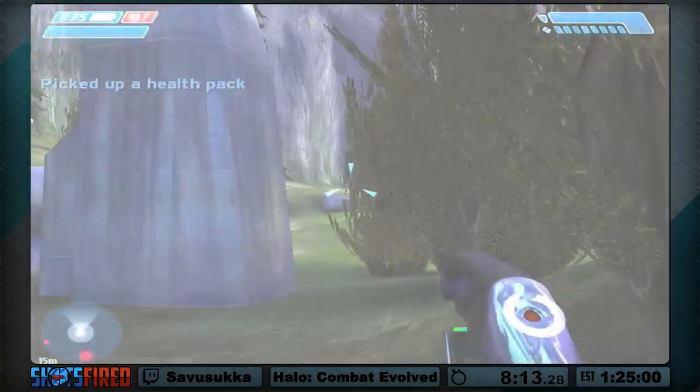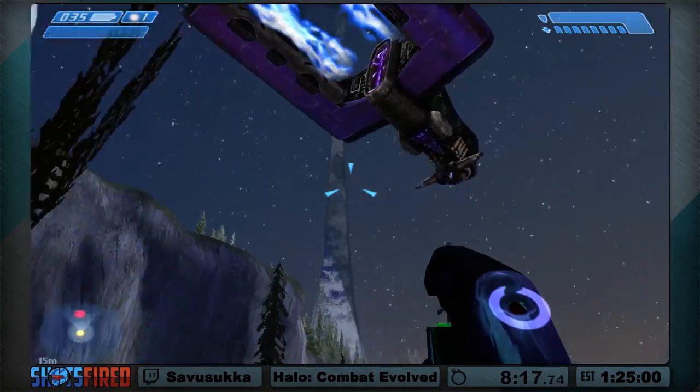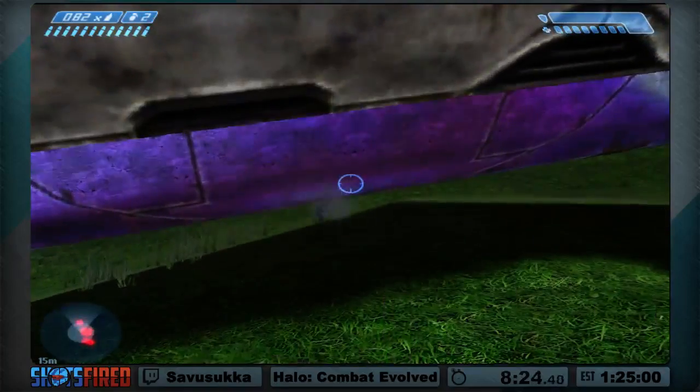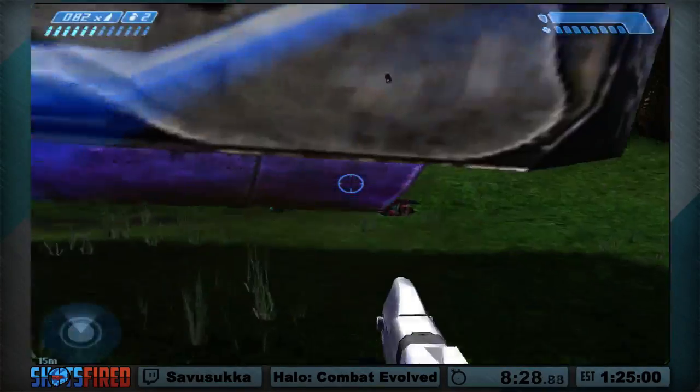I probably shouldn't have picked up a plasma pistol earlier. It's a strat that I started using a couple days ago, and I'm not sure if it works as well as I thought it would. But right now I'm just trying to use grenades to clear these ships as efficiently as possible.